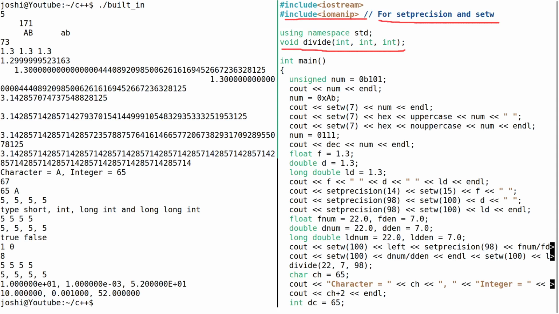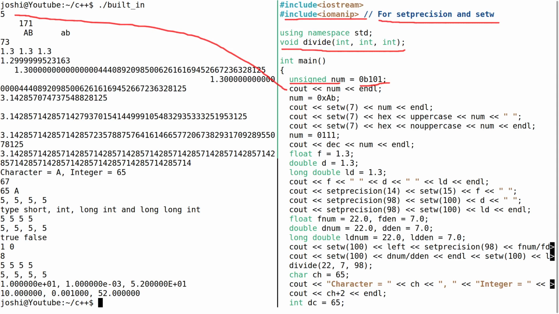So now here, this is unsigned int num equal to 0b. This is the way we write binary numbers. So I can assign a binary number to an integer. Of course, binary numbers are integers. Here I have used unsigned num, 0b. Then following b, we must have only binary digits. So 101 is 5. So when I print it, cout num, it prints 5 here.